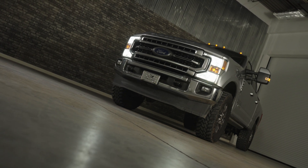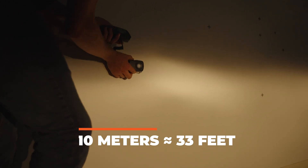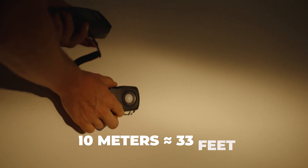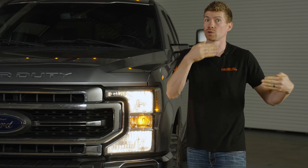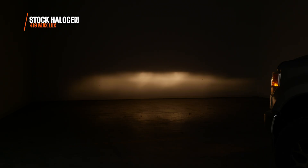It's even brighter, and I want to show you that now. I'm going to back this Super Duty 10 meters from the wall and use a digital lux meter — it measures the actual usable brightness at a certain point on the wall — to benchmark and compare the Ultra 2 and Ultra 3. This is what your stock halogen low beams look like, and right off the bat you're going to notice that color. It's terrible — that dated yellow color, and it's not bright at all. The beam pattern's not bad, but 419 maximum lux at the brightest point on the wall is laughable out of a headlight housing that's so huge, especially coming out of two bulbs that do both low beam and high beam.